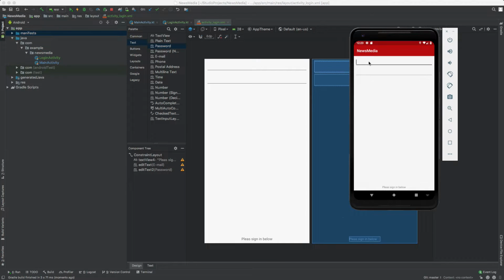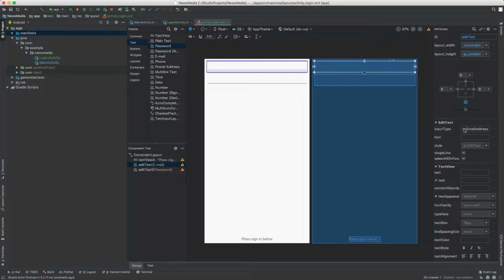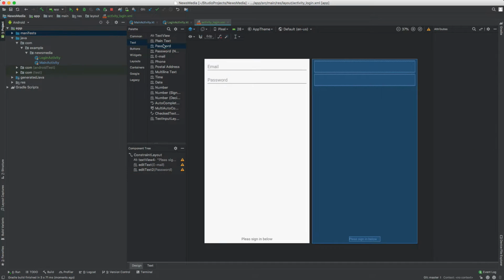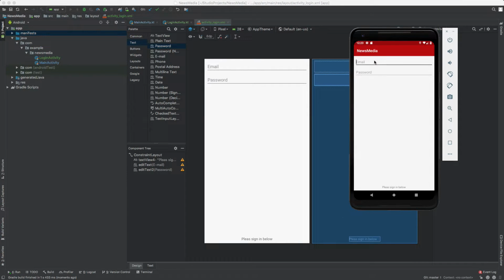So here we are. Here's our login screen. So ASDF, but you notice if I get rid of the text, it doesn't say what field is for what. We can provide some hints to the user. So let's select the top one, and there should be a hint somewhere. We'll do email there. Enter that adds a little hint there. And this one we'll do password. So there we are. Now I'm going to save it and run it. And this should give us a little bit of, yeah, so now we can enter our email and our password.